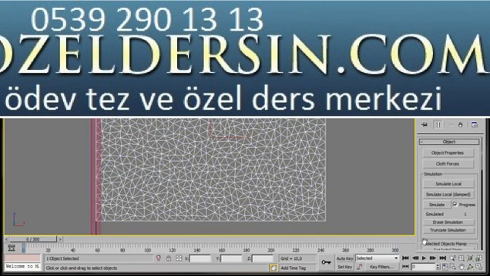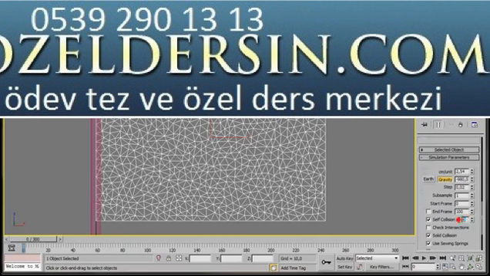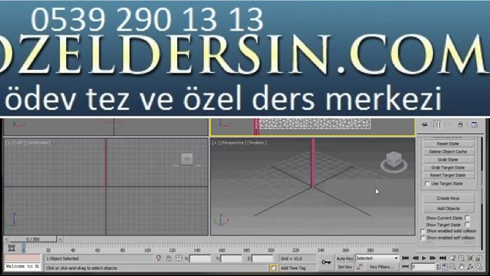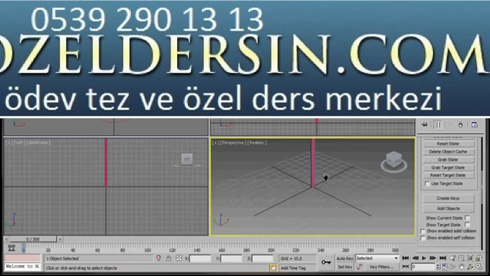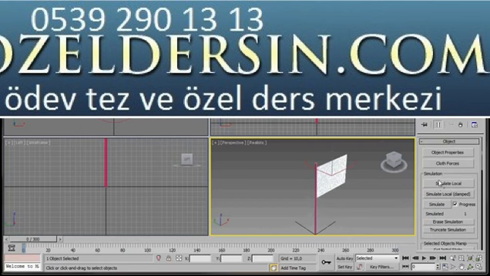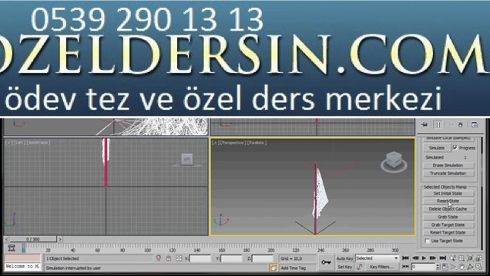OK, let's scroll down to the simulation parameters. And in self-collision, we'll just type in 1. This will stop the cloth object from interpenetrating. Now we're just going to press Alt W to go to all 4 viewports. Just going to move this around a little like this. I'm going to click on the rectangle to open the Cloth Modifier and press Simulate Local. There we are, the rectangle's behaving like a cloth. Press Simulate Local again, and then scroll down to Selected Objects and press Reset State.